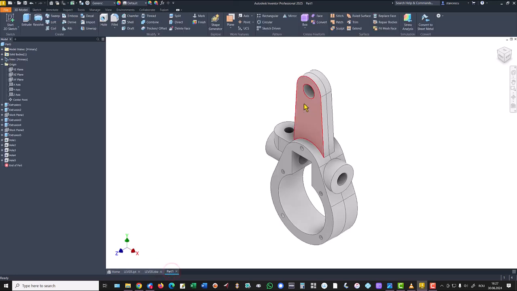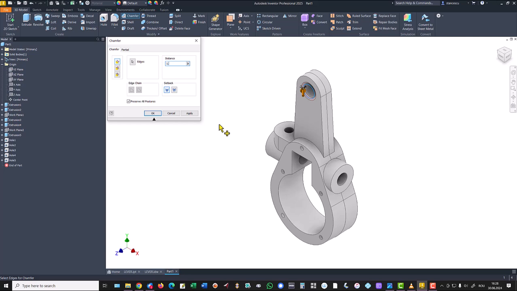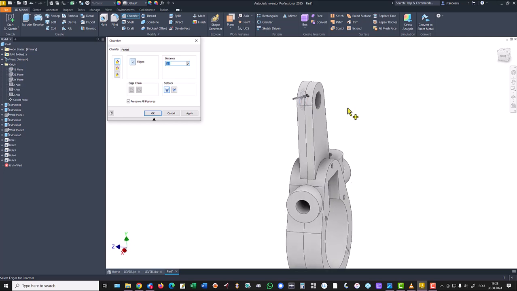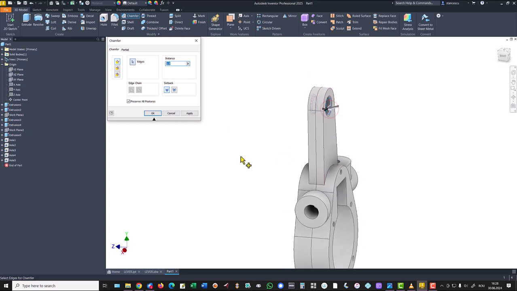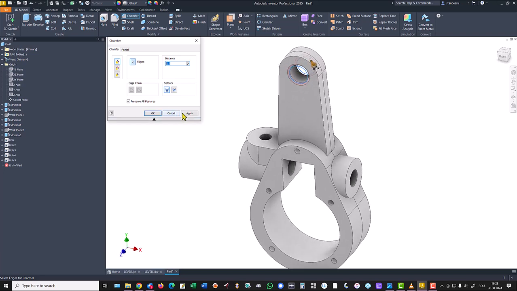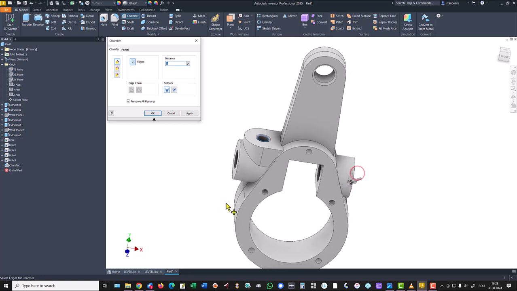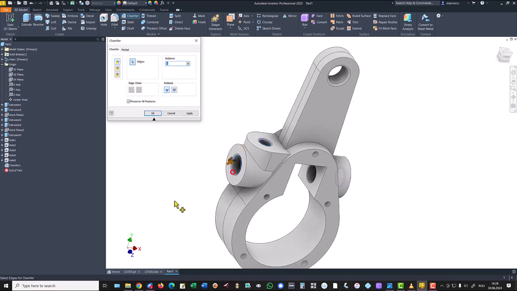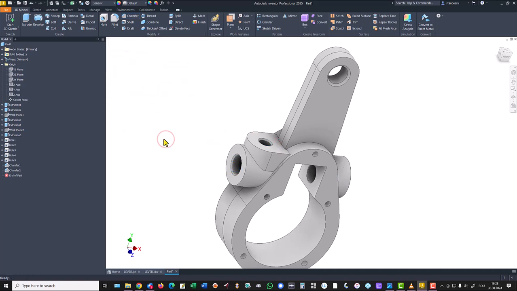We start with these 2 at 1.5 because they are on both sides. Apply, then I change to 1 and I place that chamfers at the ends of the holes. Okay.